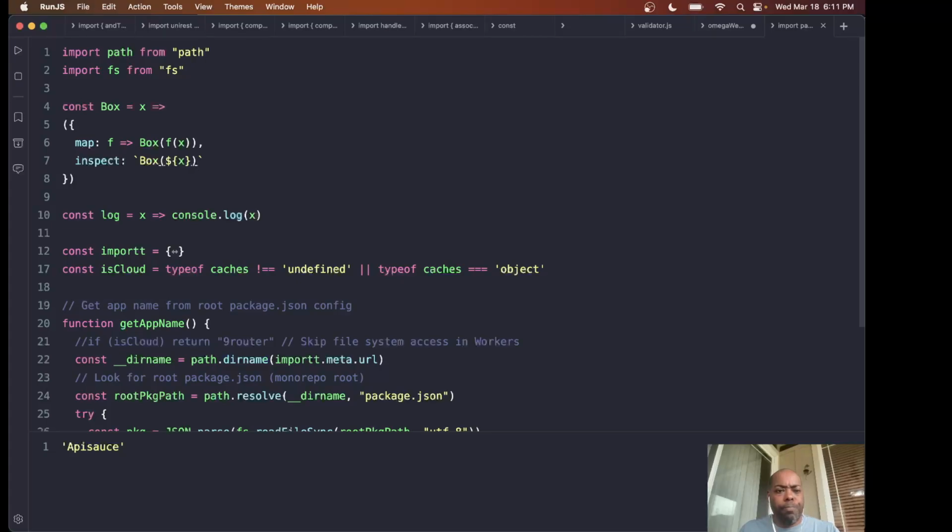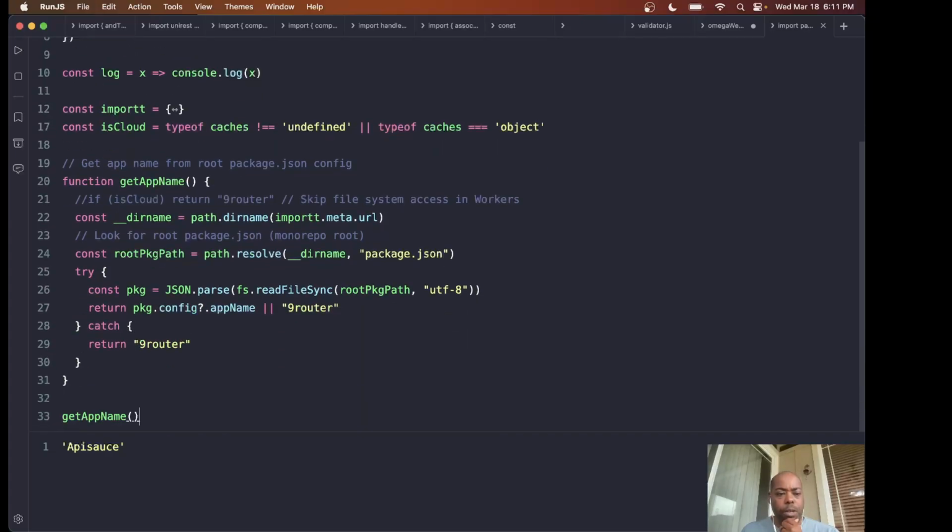Okay, I think we're good here. Let's just go with that for now. All right, and what we'll do is we'll rename this because we're just going to rewrite this. And let's write it the way it should be written.